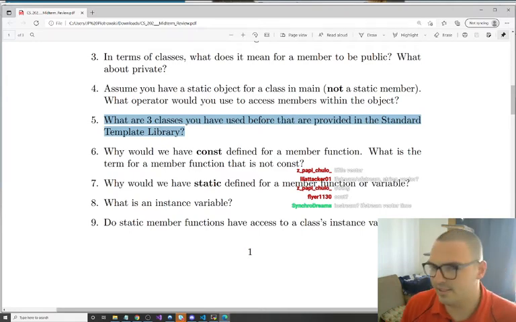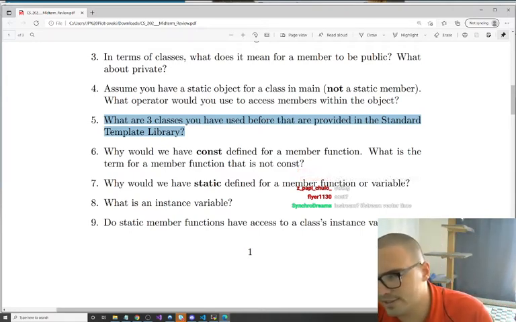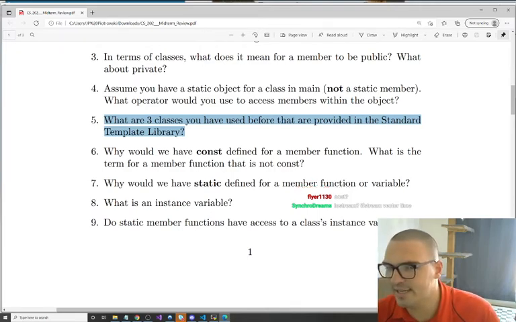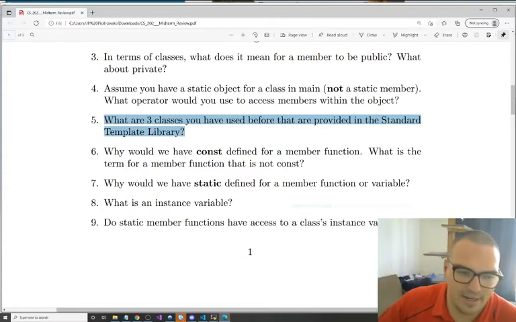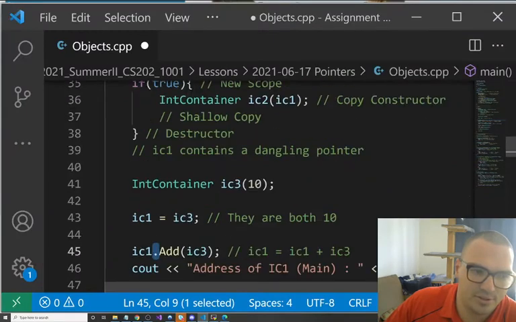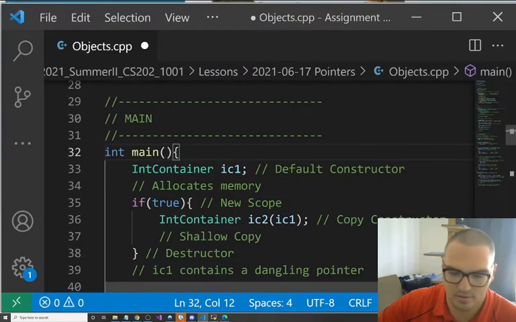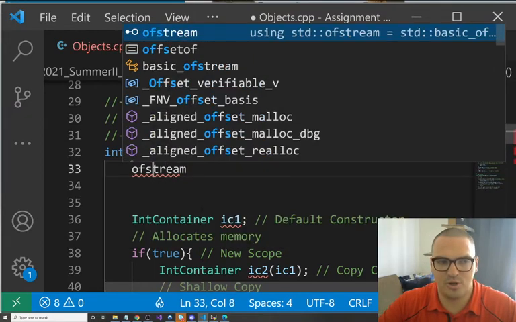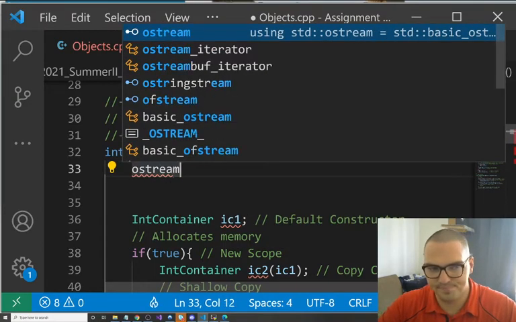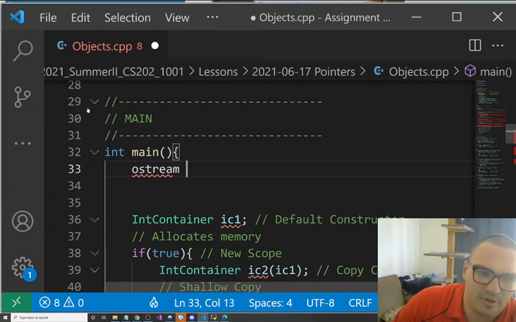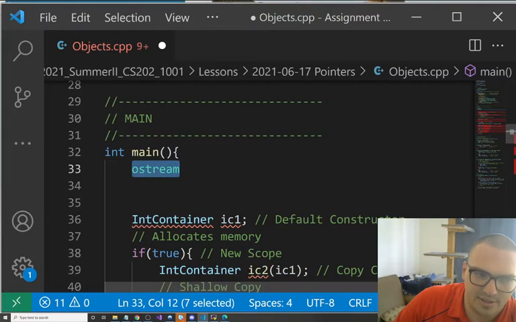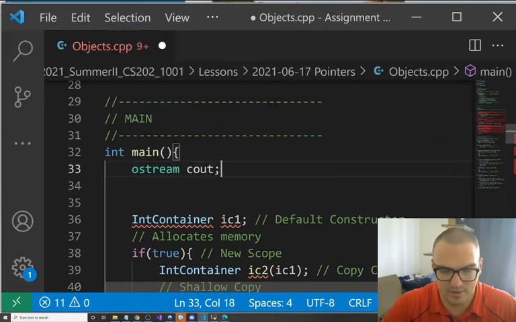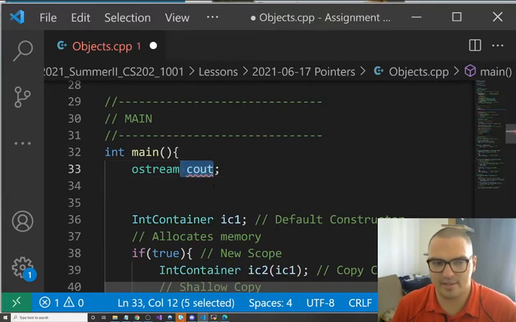I don't think cout is an object, Flyer. Just so you know, cout is an object. It's not a type. So I haven't included the library, but there's a class called ostream, and cout is the object of that.